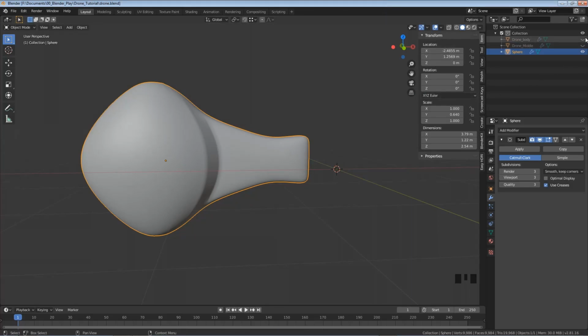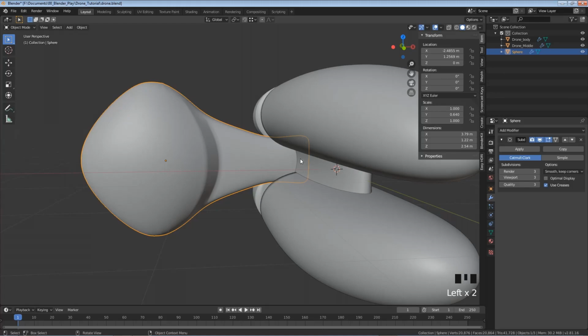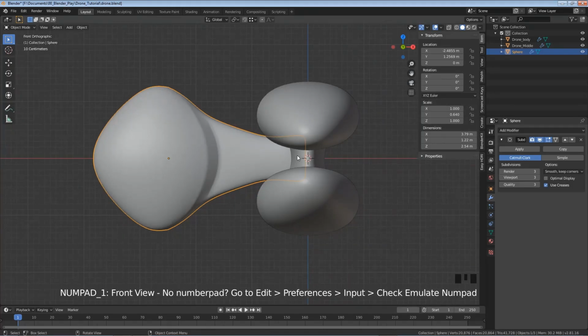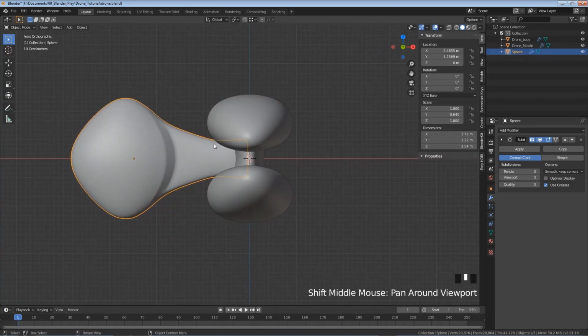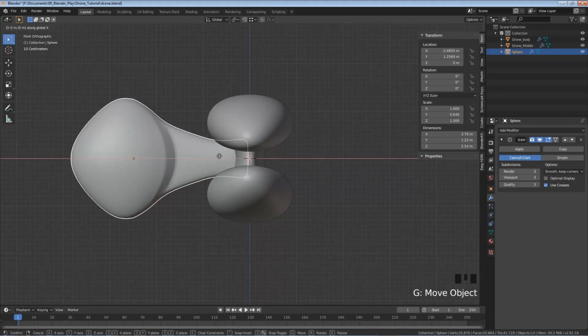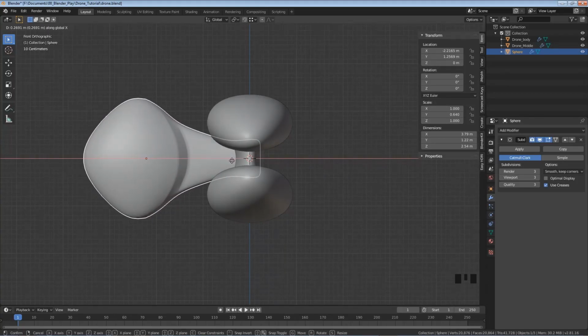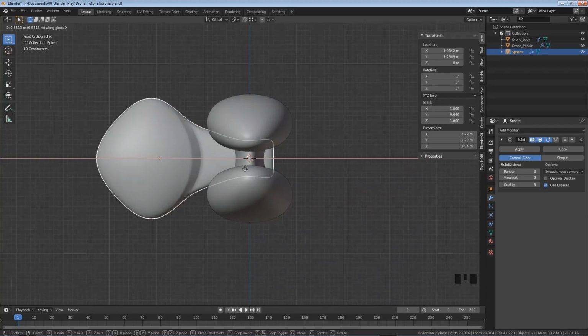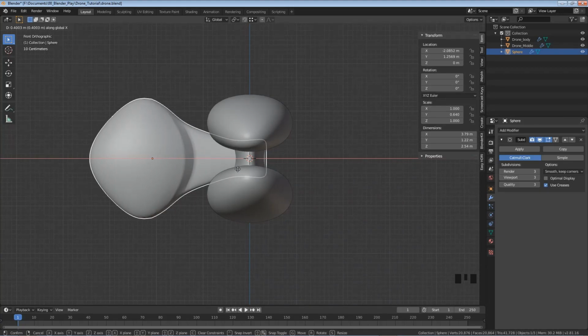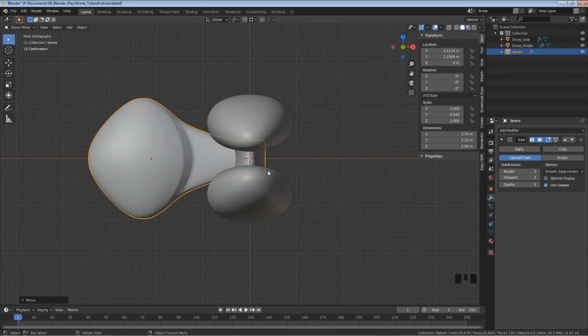Okay, so let's go ahead and turn these eyes back on so we can see how it looks all together. And I'm going to hit 1 to go into my front view and shift middle mouse and zoom out a little bit just so I can see how this is really looking. So it's pretty good, but I think it's too far over. So I'm going to hit G and X and bring it over here. If I go too far, you can see we're coming out the other side, and we don't want that. But I want to get to the right shape. I think I had something like this in the first go around. So that's pretty good, but we don't want it sticking out there.